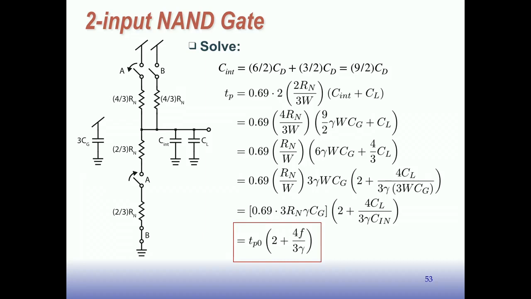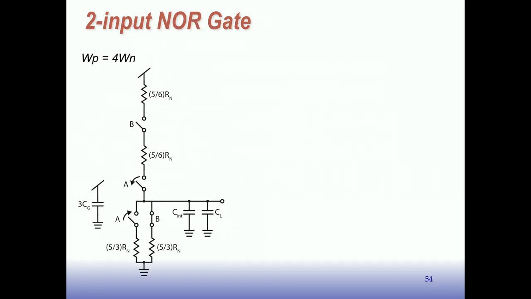Okay, so that's the result for the NAND gate. We can do a similar thing for a NOR gate. In this case, the P-type transistors are in series. Plus, they're twice as weak in a traditional process, right? So what that means is, to balance them to a single N-type transistor, we have to make them 4 times as wide. We need to make them twice as wide because we're going to put 2 in series, and we need to make them another 2 times wider because they're intrinsically less conductive than the N-type transistors. So the width of the P is 4 times the width of the N.